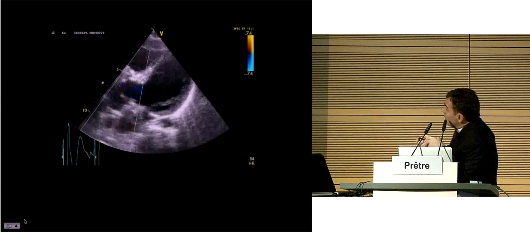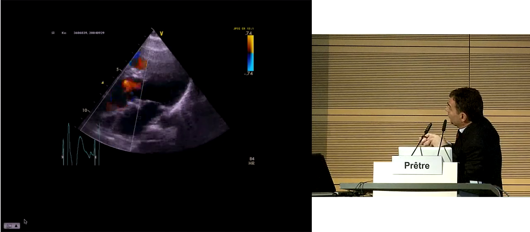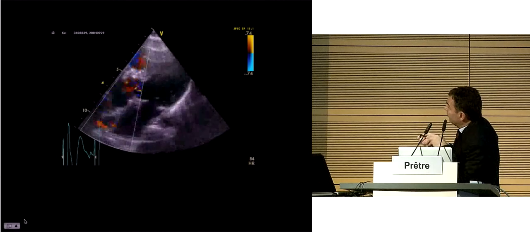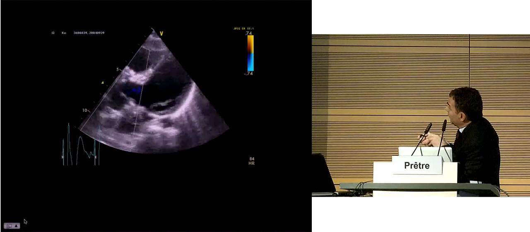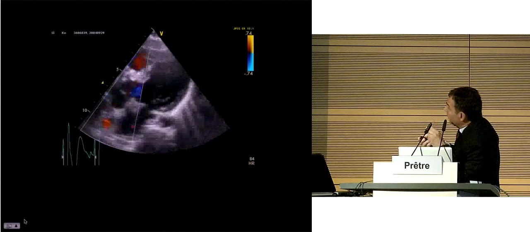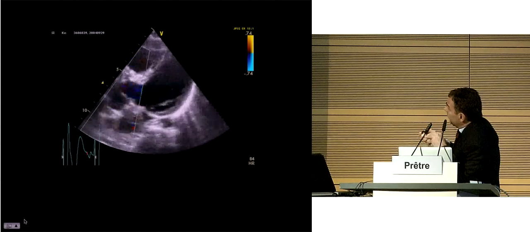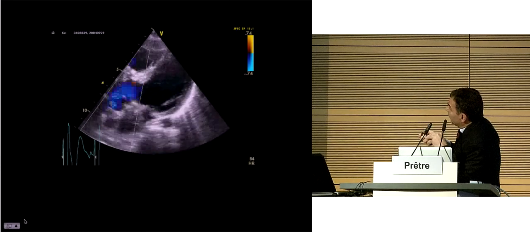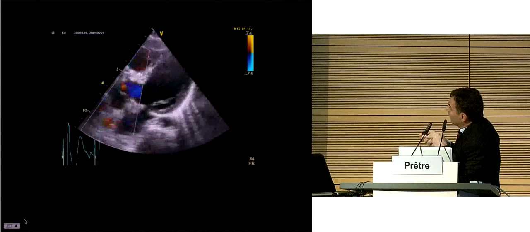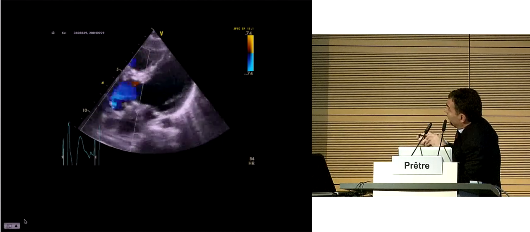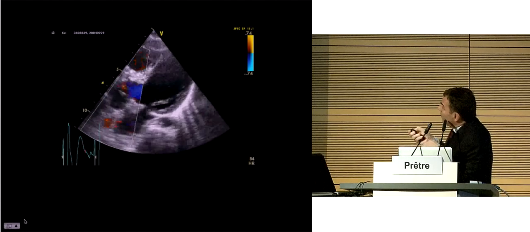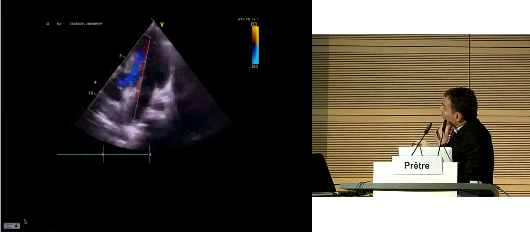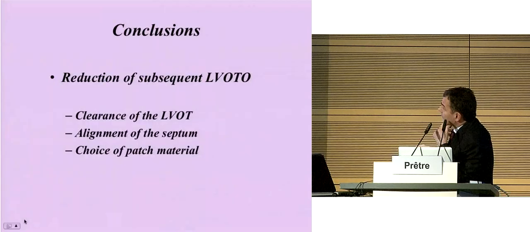You can see here we've taken a lot away from the conal septum. We reduced the length. The pulmonary annulus has been squeezed between the aorta here and the pulmonary valve there. So this distance has been reduced a lot. And here we have the direct connection of the septum to this conal septum here, or to the free wall of the right ventricle there. And there is no stenosis at all in this case. Still a little bit of bayonet effect, but I don't think that it should make any problem in the future. This is another view of this case.